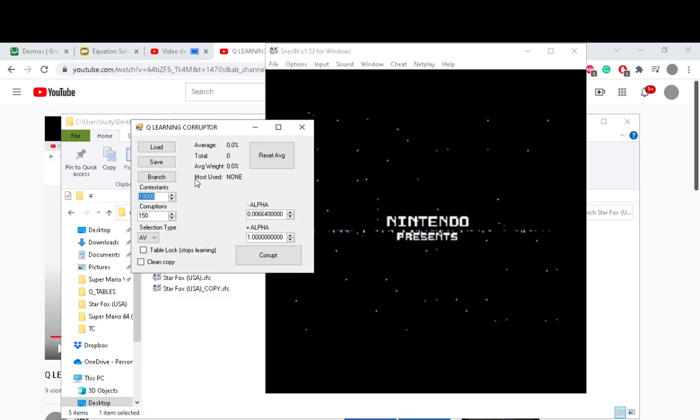Because if you go too high, it could be too good at finding stuff and it'll just search for the same thing. So for example, like this 10,000 and this 150. Very often, when you have this kind of configuration, you're just going to get the same bytes being loaded over and over because it's going to be too good. It's not going to learn. You want something low enough where it'll learn fast, but you don't want it to learn too much.